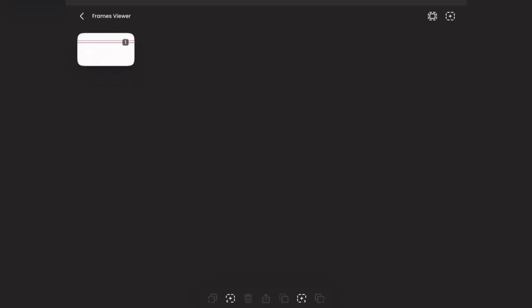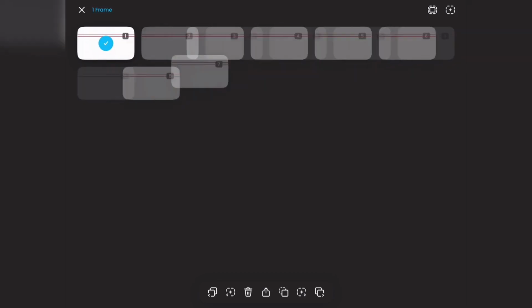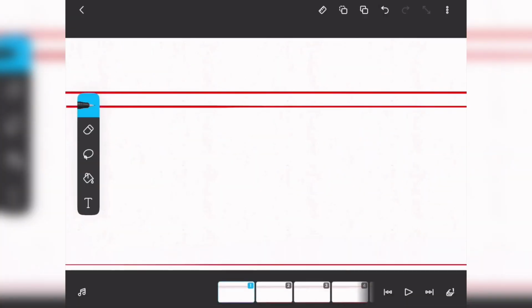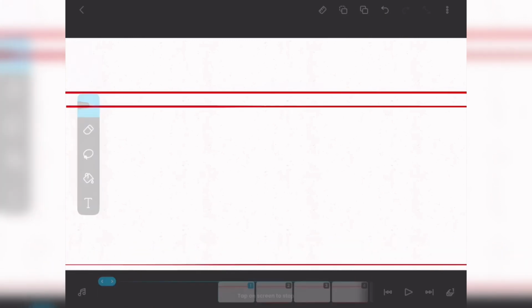Now, since I had already made a run cycle animation before, I sort of just copy and pasted it, and you're going to want to do this for about 8 frames. And for those of you who don't have FlipaClip Premium, I will only be using 3 layers to do this.